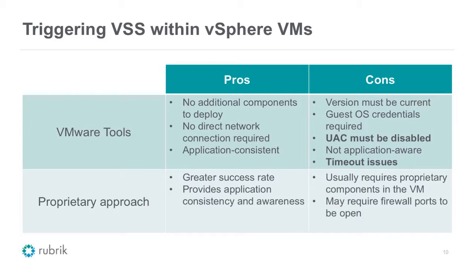The first thing is that the version of the VMware tools has to be current. If your VMware tools are not up to date, it doesn't work. And unfortunately, it's not always easy to keep everything up to date. Second, you will require some guest OS credentials to provide to the backup software so it can leverage the VMware tools. Third, and that's really a pain point, Windows User Account Control has to be disabled. And that's not really a best practice from a security perspective, unfortunately.